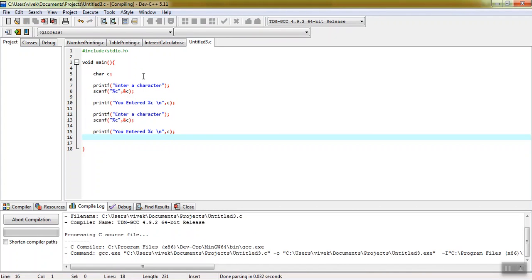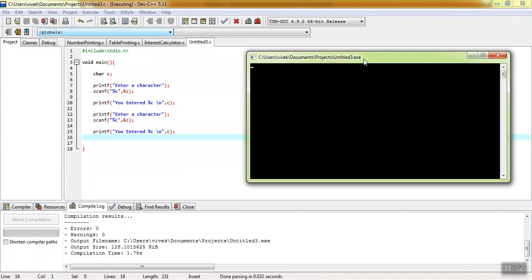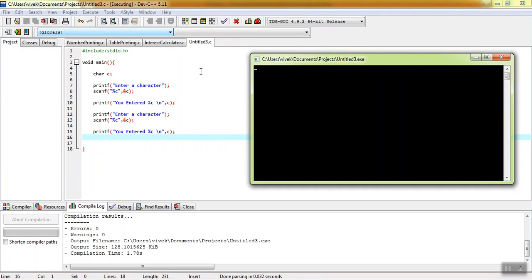So we should see that issue here also. I compiled it and let me run it now. So what should happen? Let's execute it line by line. These are sequential instructions. It will proceed line by line.